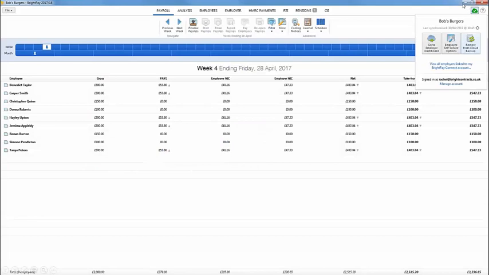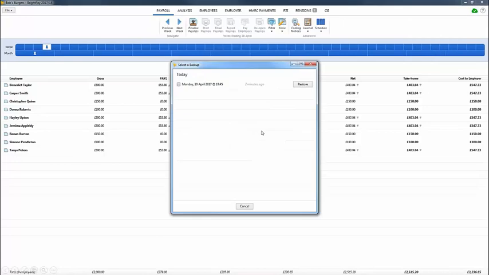So BrightPay Connect automatically backs up the payroll data to the cloud every 15 minutes and again when the employer file is closed. Along with protecting against ransomware and cyber attacks, it also makes sure that you never lose your payroll data if your PC crashes. A chronological history of backups will be maintained, which can be restored at any time.